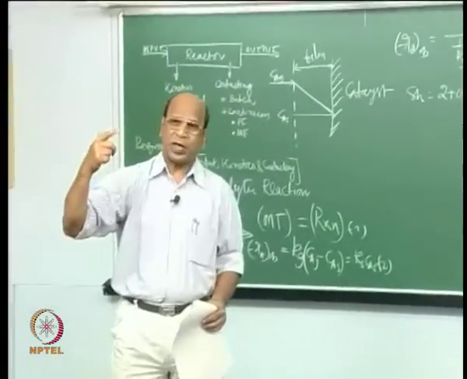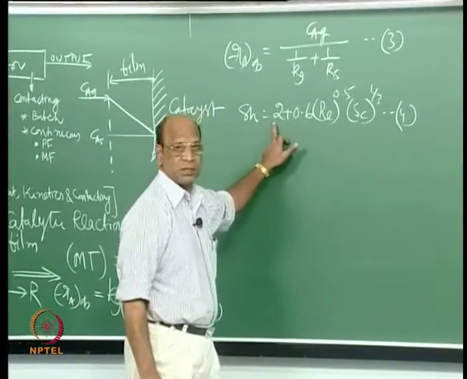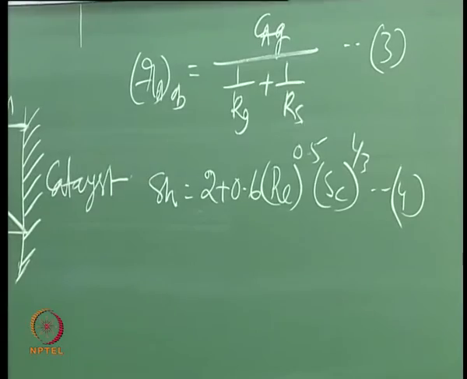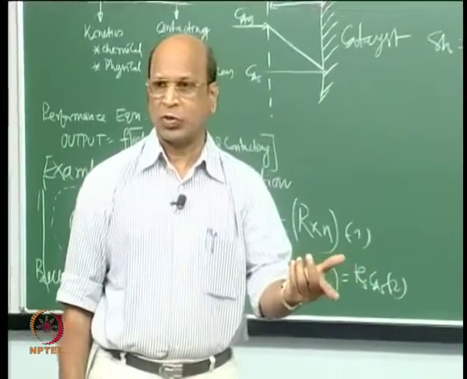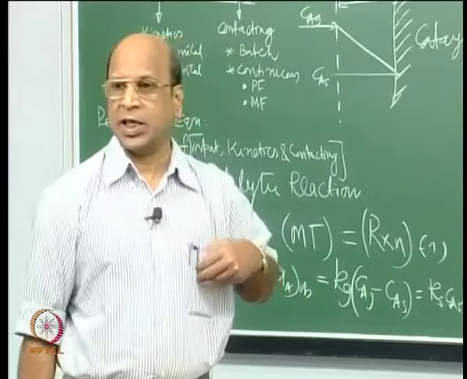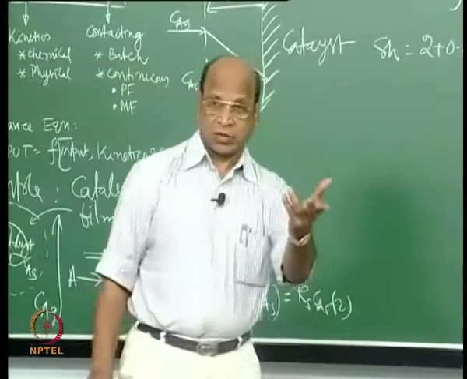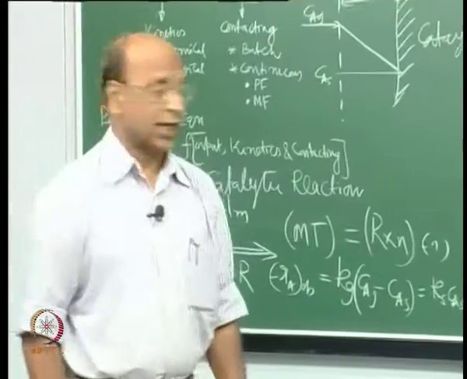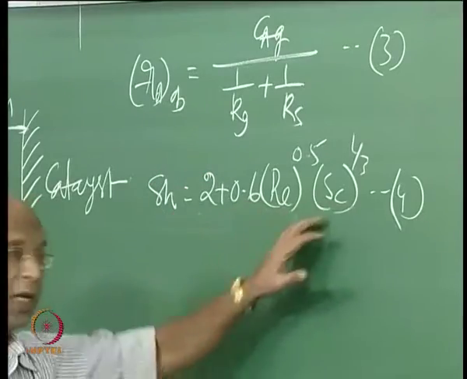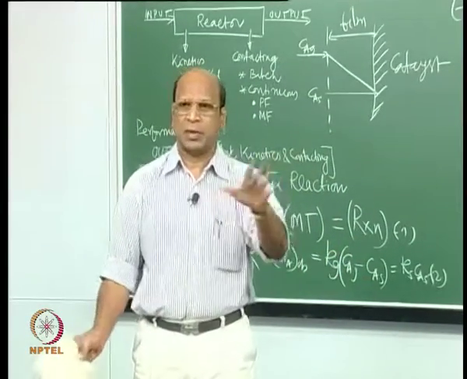Now imagine I have a very, very small particle, then I can neglect this term when compared to the 2. That means the Reynolds number is small because of the size. Maybe I am using a 1 micron particle, and catalysts are used as 1 micron particles in fluidized beds, and even in FCC they use around 100 micron particles because they have to transport out and all that. In slurry reactors also it may be 50 microns, 100 microns. That is why this Reynolds number may be very, very small, and in comparison to the 2 term, all this product may give me maybe 0.01 as an example. So 2.01 and 2 does not matter for me, I will take 2.